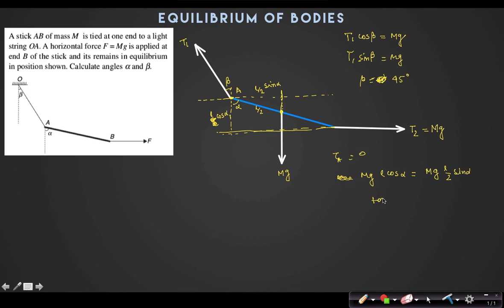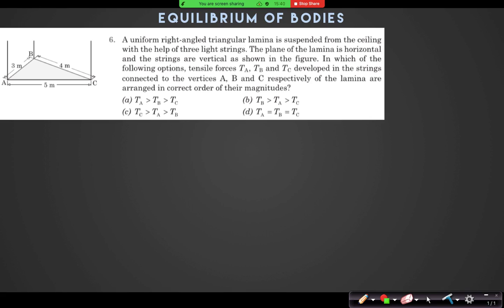Tan alpha is equal to 2, or not? Yes, sir, alpha is equal to tan inverse 2. That is the answer of this question. It's also a good question. Have you tried this? I tried but couldn't solve, sir. Sir, can you please give 2 minutes to get this question? Yes, you can understand this question.